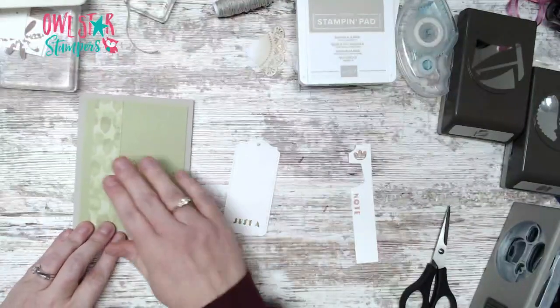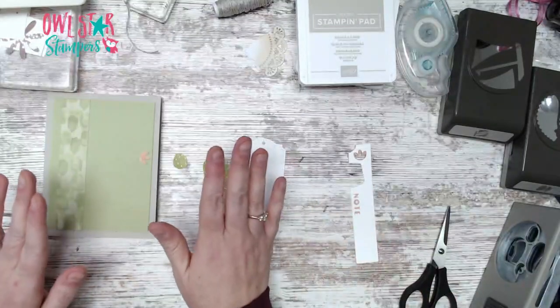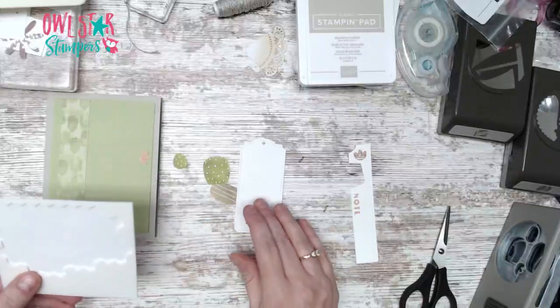Okay, so now let's put this together. So we need the dimensionals, which are right here.